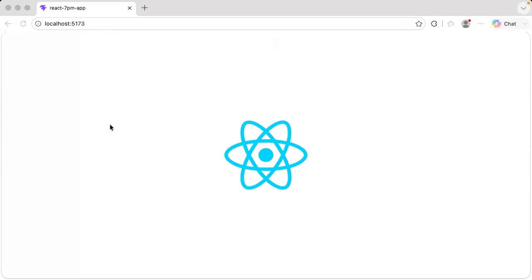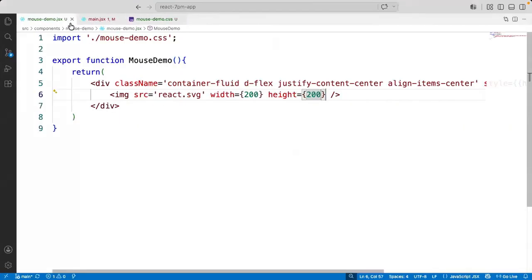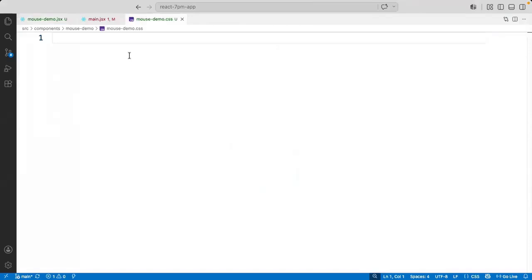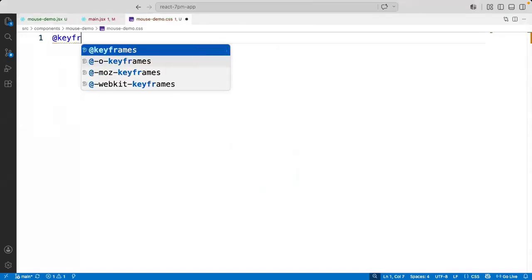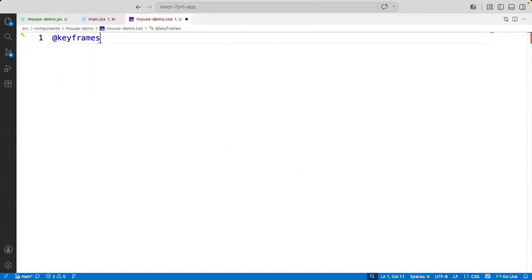So it is a little large. I want this logo to revolve, to rotate. So then I will put some animation here. In CSS you learned keyframes. Keyframes are used for animation in CSS.